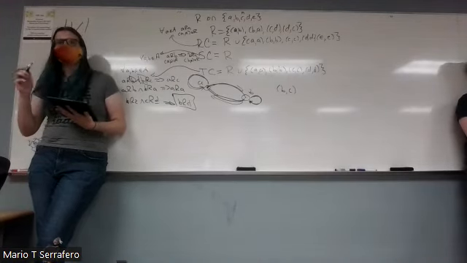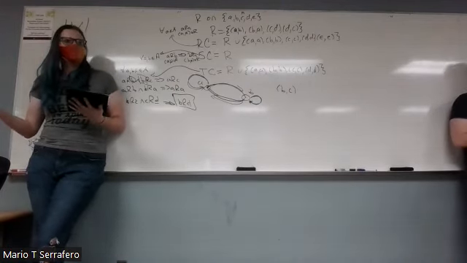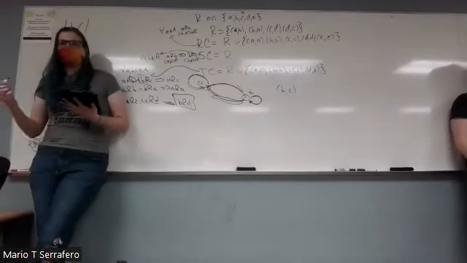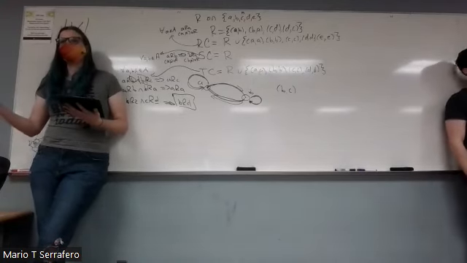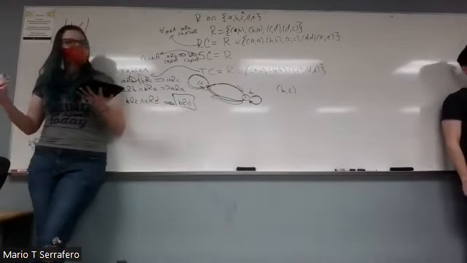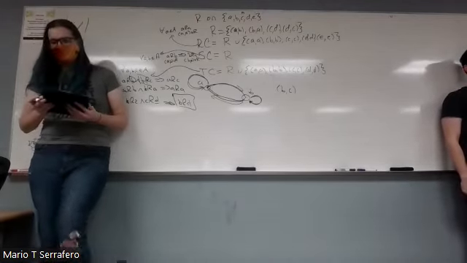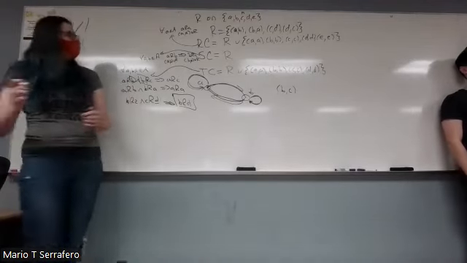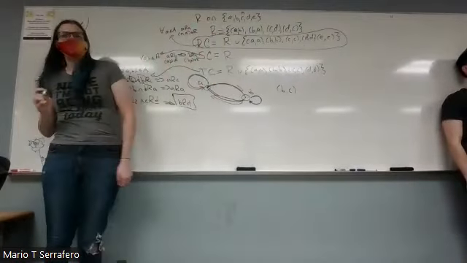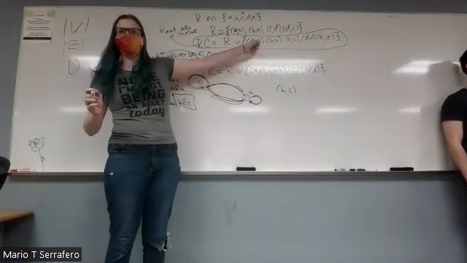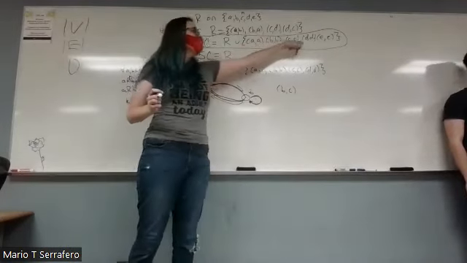I see some nods. It is, and it's sort of in the name, right? Because an equivalence relation needs to have those three properties. And a reflexive, transitive, symmetric closure is going to be the smallest superset that has all three of those properties. So it's in the name there that even in general, it's always going to be the case that it's an equivalence relation. In particular with this question, it happens to be the case that it's also just the reflexive closure, because everything that we need in the transitive closure, we get from the reflexive closure, and we don't need anything from the symmetric closure, because all of these pairs are already symmetric.